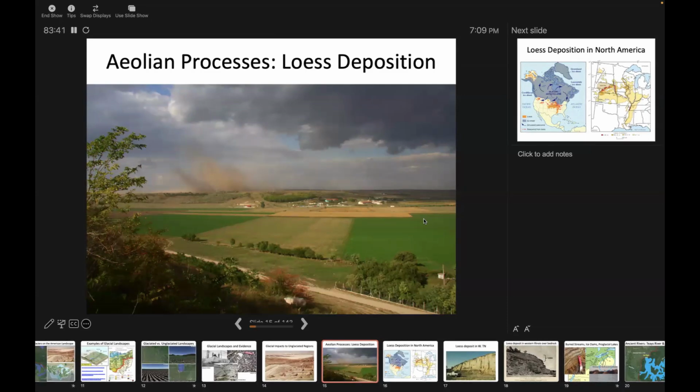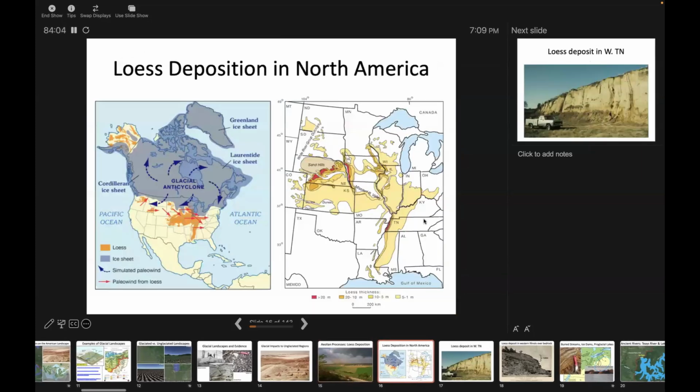But this, again, is just mainly to exemplify what we might have expected with loess being picked up and redeposited elsewhere. So what was the impact of that loess being blown from places formerly covered in glaciers? Where did it go? A lot of it covered existing glacial landscapes, where the glaciers retreated, but it also was blown into places like Tennessee that had never been glaciated.